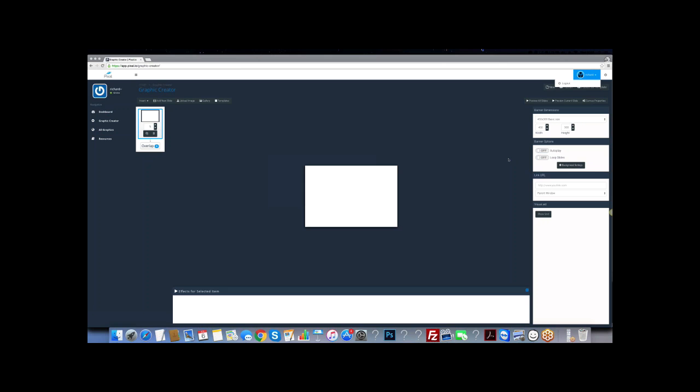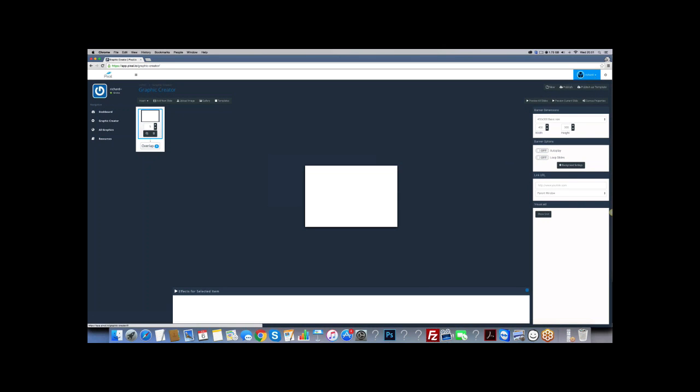Lots more to go in this, but as you can see, the canvas area is much, much bigger now. Even if you're on a smaller resolution screen, you've got a much bigger working canvas to work with, because the section here, which was stretched out previously, has now gone, so it's completely one window.